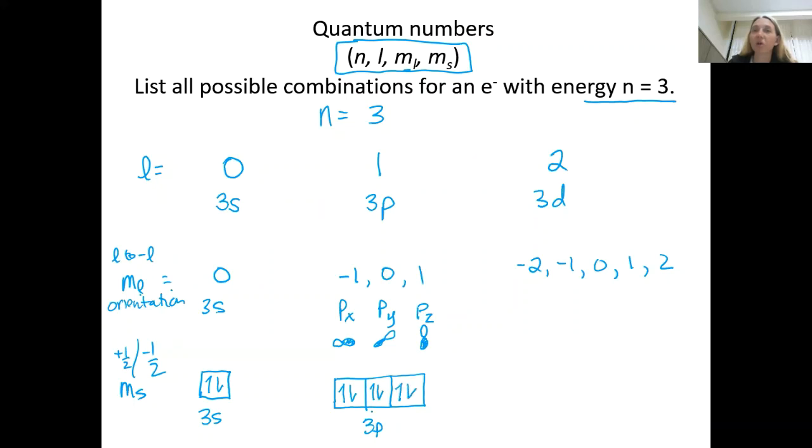Okay, so in the 3p orbitals, there can be 6 different electrons. And then same thing with the d, they're all the same orbital, just a different orientation. Well, I should say they have the same orbital energy. And this time, because there's 5 of them, I draw 5 boxes. And in every box, remember, each one represents an orbital. And in an orbital, you can have only 2 electrons. So we'll draw all of our electrons in.